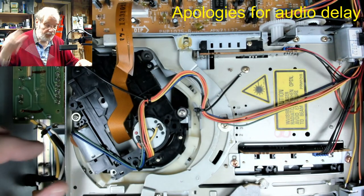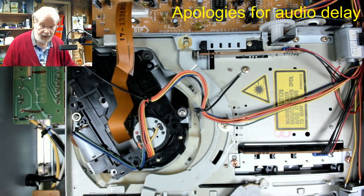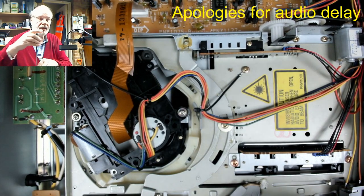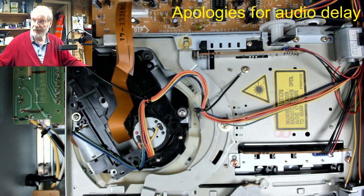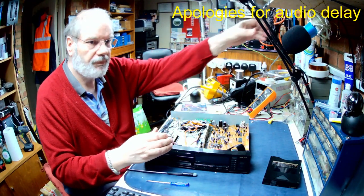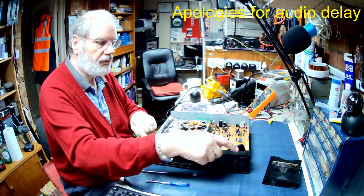Hold that mechanism in place. That's all it needs for that. So we've got two screws on the front cabinet. Let's go back to this view. I'll move the camera out of the way for a minute. So we've got two screws on the front.